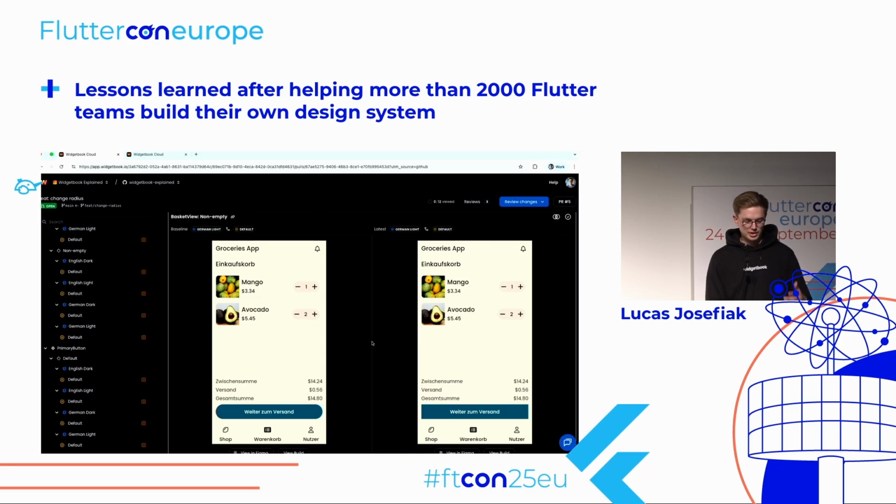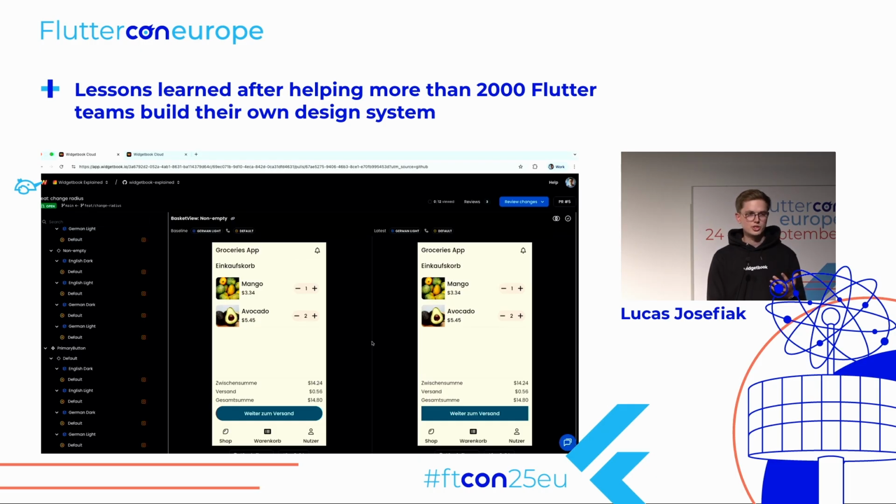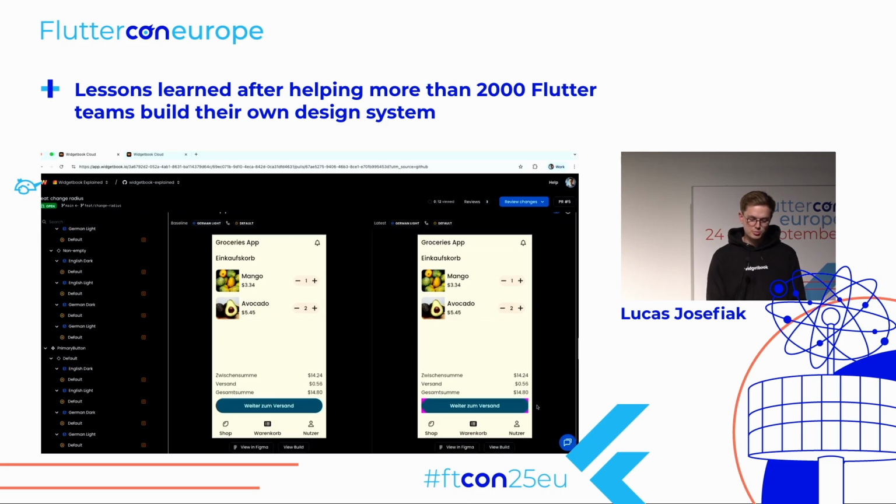And in a page or in a more complex widget, sometimes not so easy to see exactly what changed. And that's why you can always toggle the difference to see highlighted for you exactly what changed. And you also have the option to compare the Flutter implementation to the Figma design. You would also have the option to always see the entire widgetbook build, to test your widgets easily in all the different configurations, so the different knobs and add-on configurations that we already talked about.